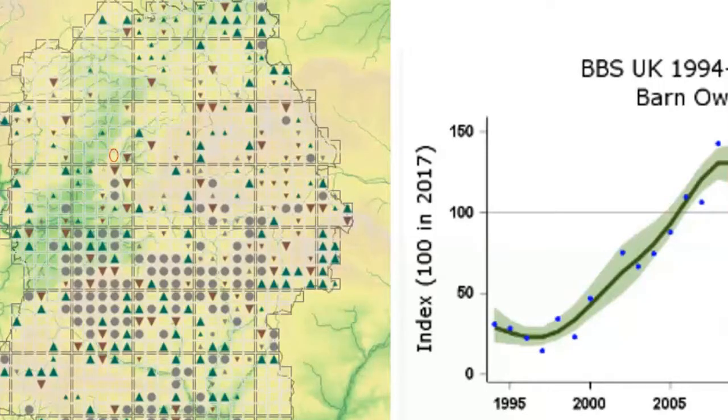Okay, now there are a lot of barn owls in Wiltshire, because the Salisbury Plain, which is roughly here, has got some of the best grassland anywhere in the UK, probably the best. So we have lots and lots of big nest box schemes for barn owls, and you can see that they're going up in some areas, down in others, but Wiltshire is a very, very good county for barn owl. But interestingly, in the west of the county, it's a lot less recorded. Now, whether that's truth or whether that's not, I don't know. But Hayslands marked here doesn't actually seem to have any, but I'm sure they can't be that far away.